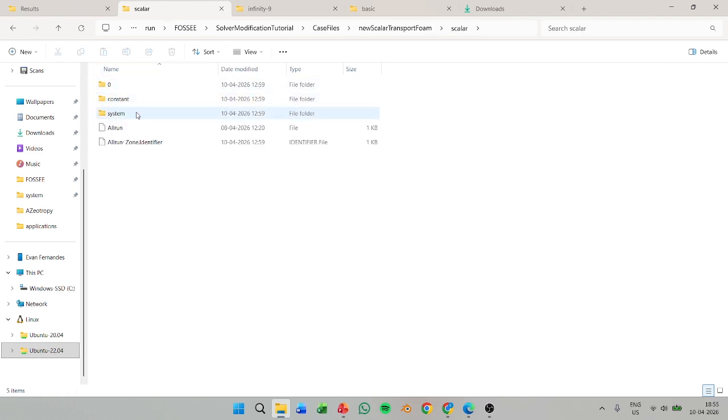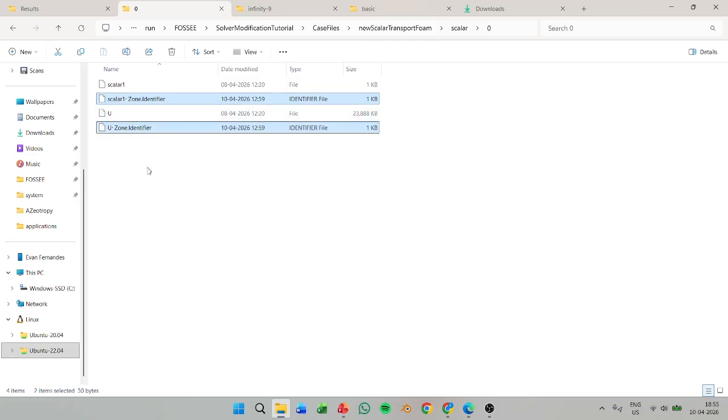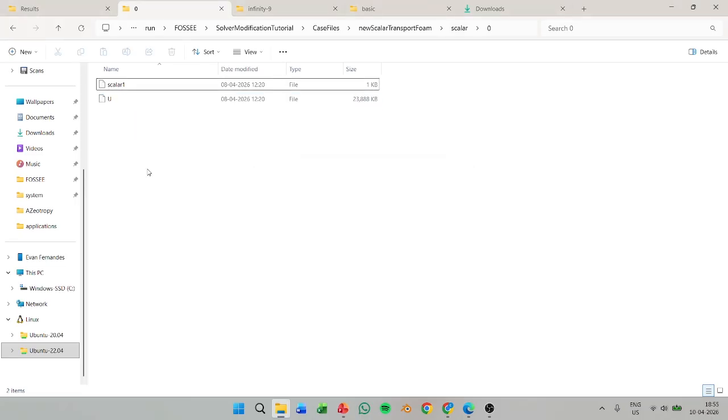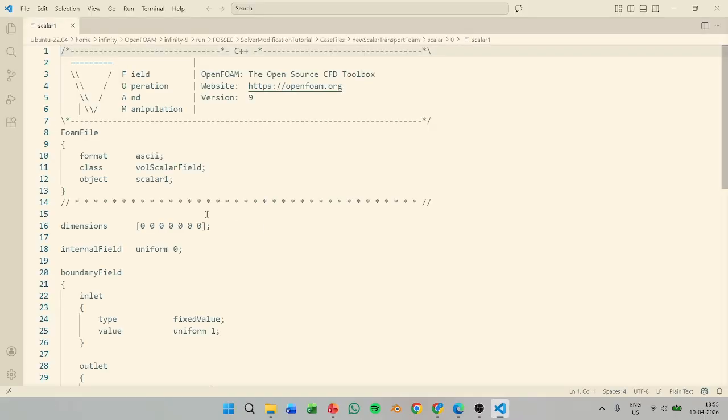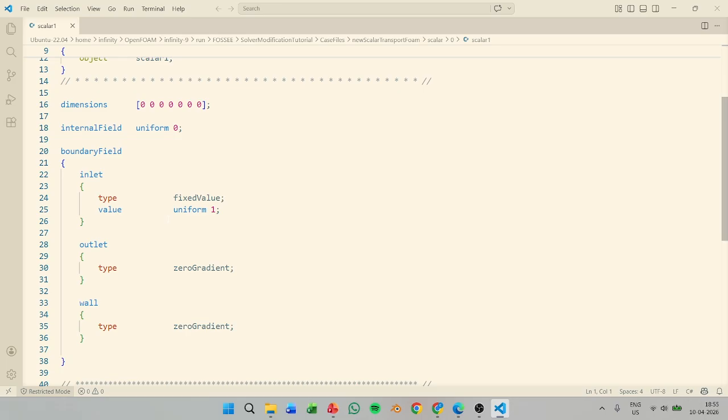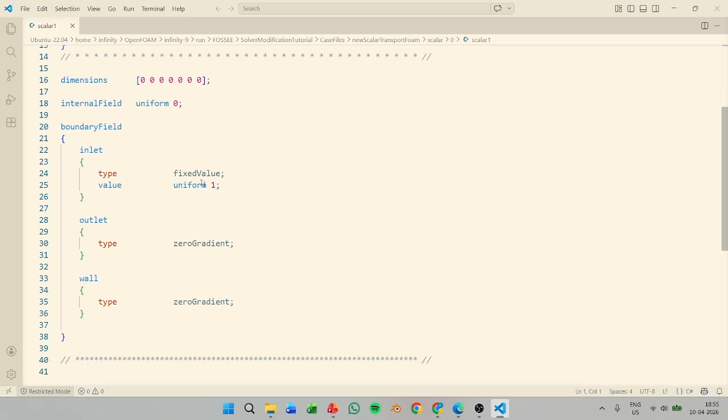Then we go to scalar. This is the new scalar that we have created. Under scalar, you will see that we have this zero folder. Under the zero folder, you will have scalar1 and velocity. If you open scalar1, you see that over here we have given inlet uniform value, and outlet a zero gradient and wall also a zero gradient. Because we are giving some scalar value at the inlet and we want it to travel with the flow.